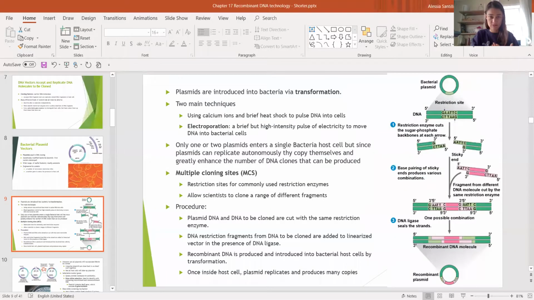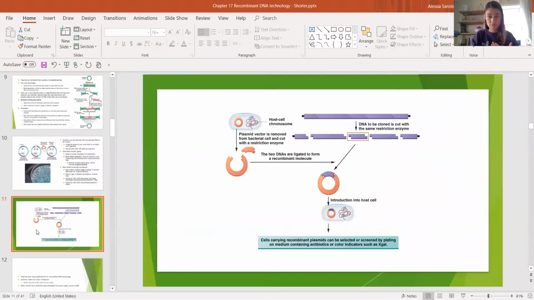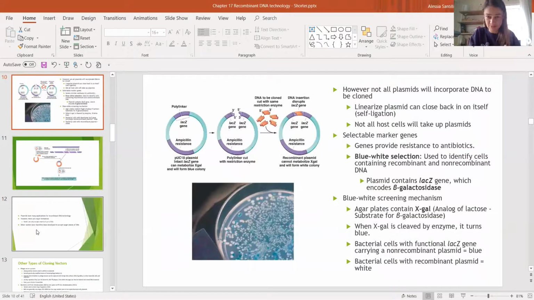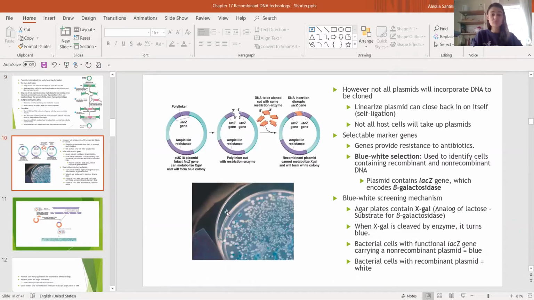Let's see how I talk about this in the slides, or if I do. I do not. I don't think so, because it would have been something in bold. It's important though, because if the cell is incompetent, it's not going to take anything up. Okay. Anyways, so as I was saying, let's go back to my.